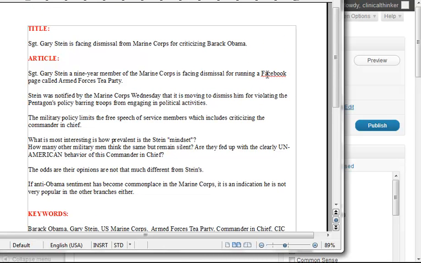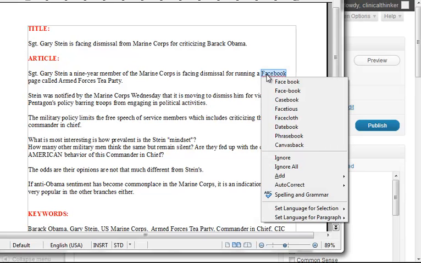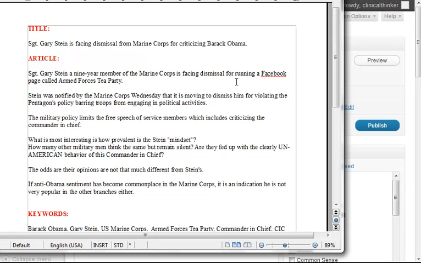As you can see here, the dictionary doesn't recognize Facebook, so all I have to do is right-click on it. If that were spelled incorrectly, all I have to do is then click the correct spelling. But in this case, the dictionary doesn't know what Facebook is, so I just will leave it as it is.